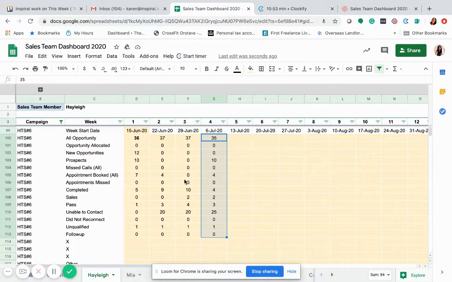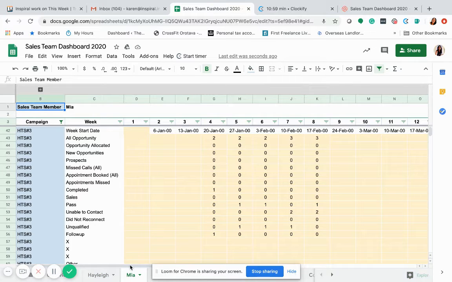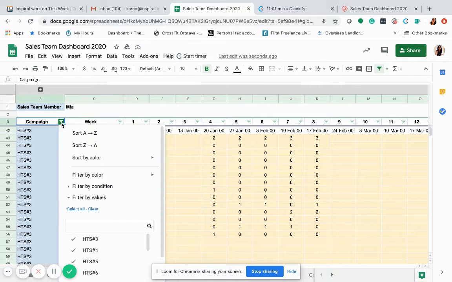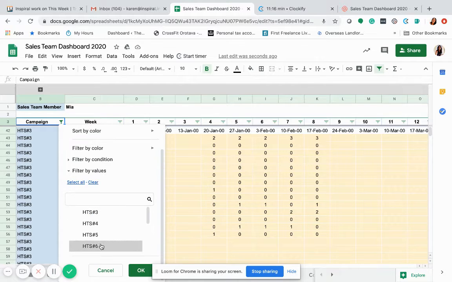As we're continuing in the campaign, if we were looking mainly at HTS 6, we could go and input each of those for each of the sales team members. So again, we're looking at Maya. We want to go to HTS 6, so we'll filter on the first column, clear all of them and go to HTS 6.